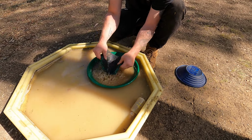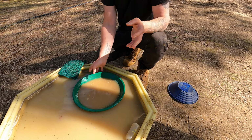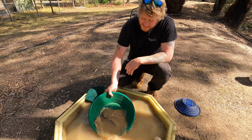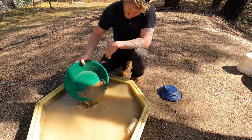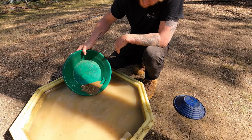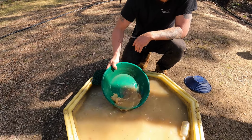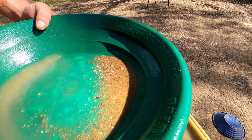Then we get to test the bottom, mate. See what missed the top, if anything at all. Bit of a bonus. But we need some sort of bonus. Going off the first two is not looking very good. No. Although, different area, so. Yeah. Let's hope. We will have a look.